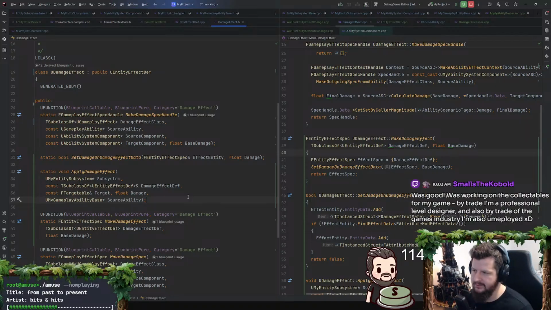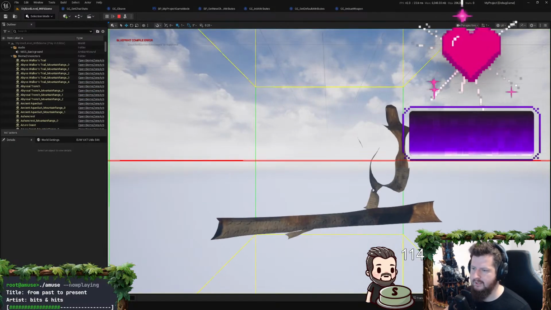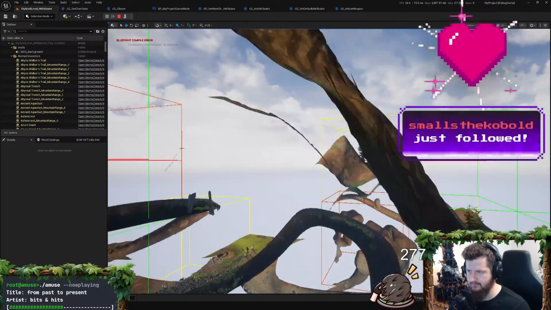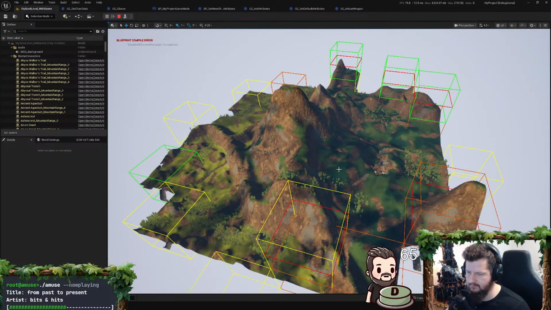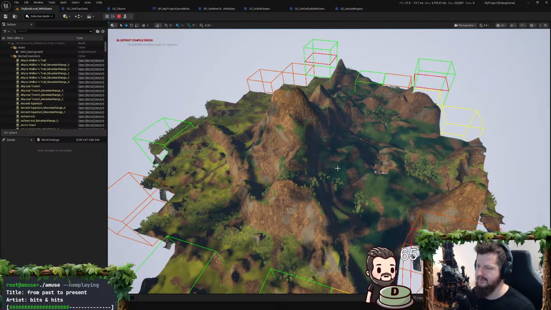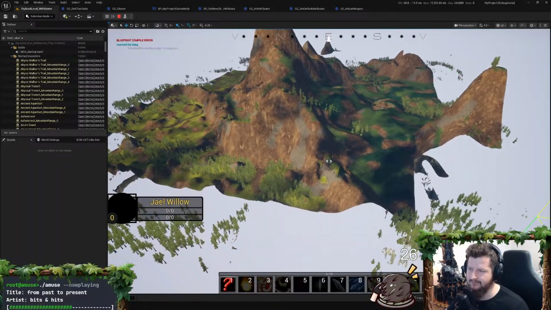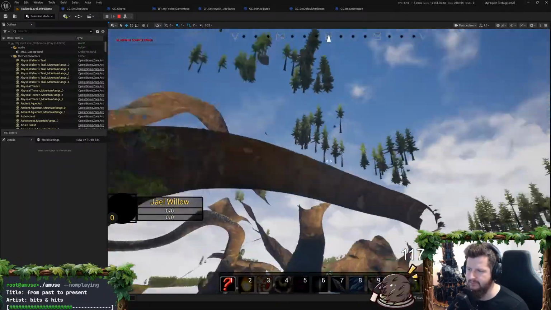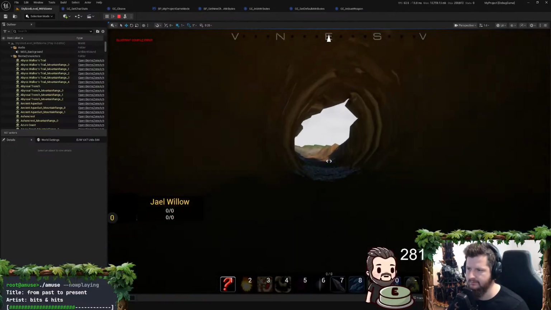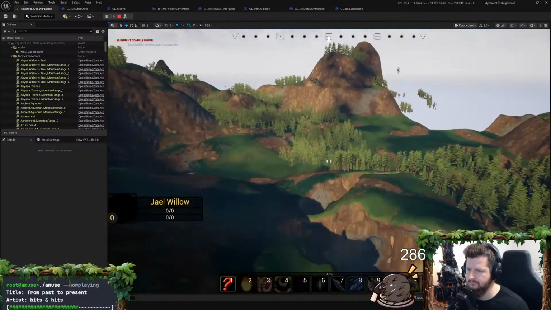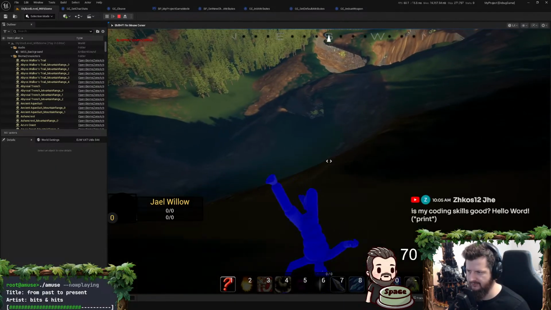I'm working on an RPG Colony Sim Roguelite with procedural destructible terrain and AI generated quests. So here is, why is my editor? There we go. Here is my procedural terrain generation happening. We're kind of in a state of changing a lot of things, so I would show some gameplay as well, but none of it is working. But the terrain looks cool. We have the underground caves, of course. Everything's still kind of spawning in at the moment. Yeah, there's me. I don't work at the moment, so I'm just, I'm dead, and I'm just falling.